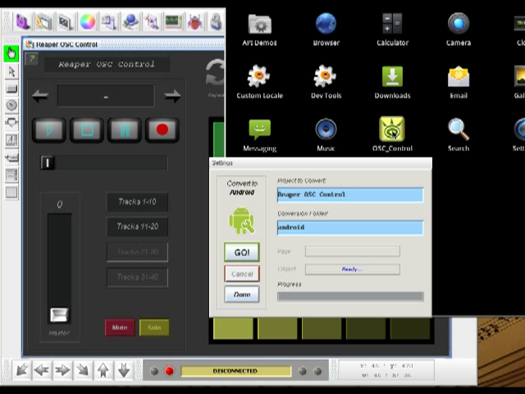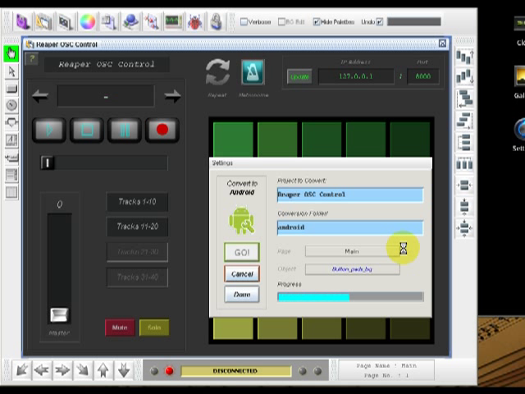I already have it loaded here, but this will disappear. It will uninstall the old com.rcs programming application, and this takes a while, so I'm going to pause this. But we can see here that it's building, and there is a timer here. This is going to take about 60 seconds, so I'm going to pause this.